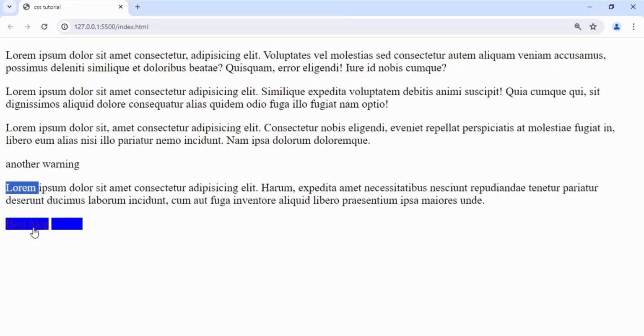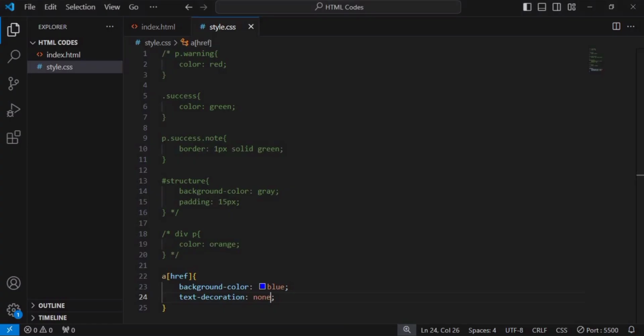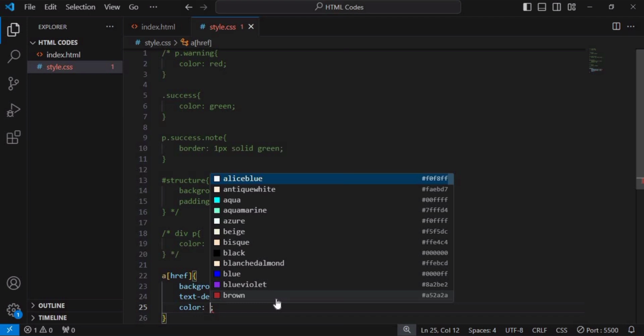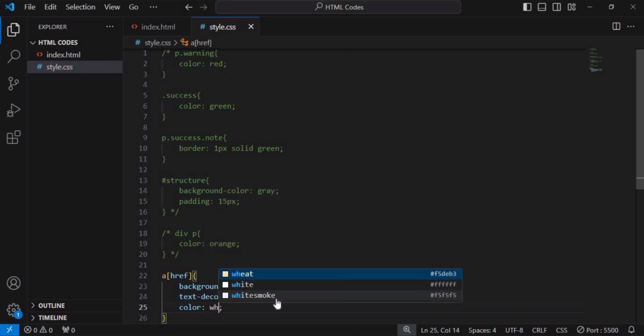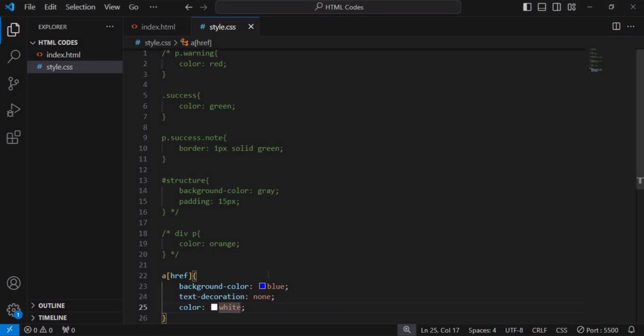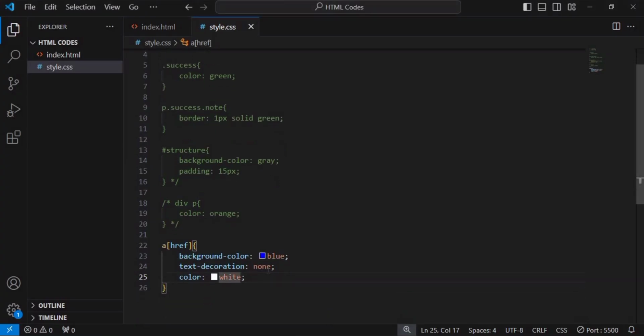Now you can see the background color over there, but we can add some style to the text. So we can just do color. This is going to style the text inside there, and just give it white. And now we have these two anchor tags, best blog and Google. So this is how to target the anchor tag in our HTML file.